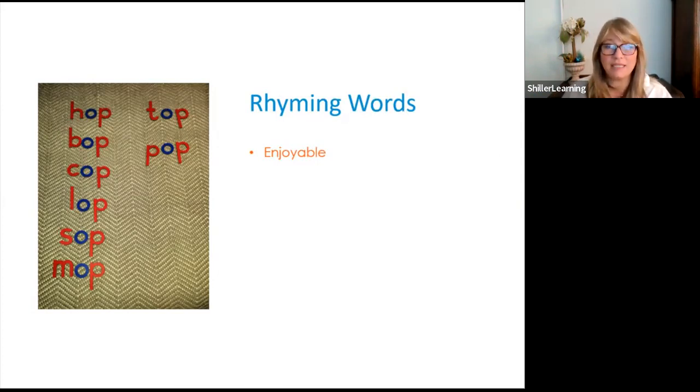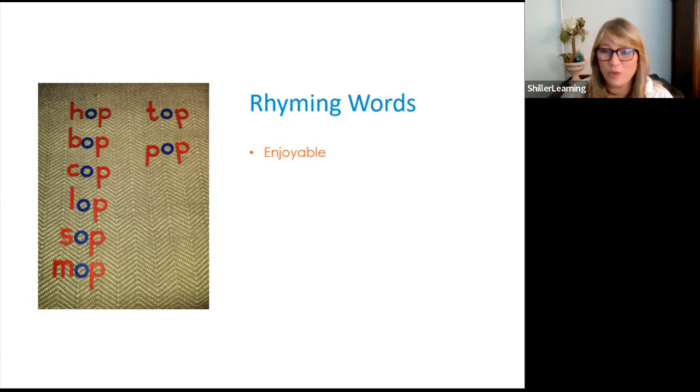Rhyming lends itself to better phonemic awareness, and that is the ability to break words into smaller, recognizable parts that they then are going to blend together. And that's another crucial skill for reading.